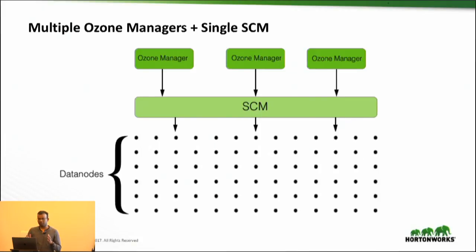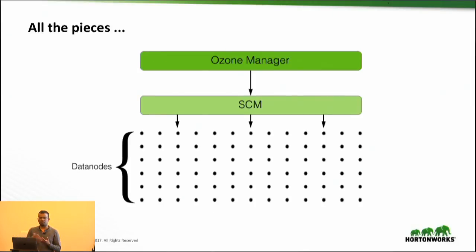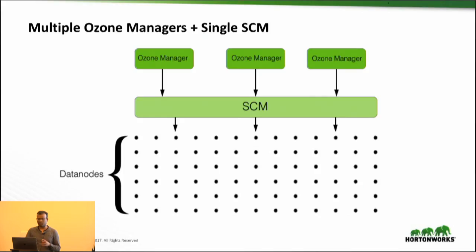And similar to HDFS Federation, you can have a shared storage layer of HDDS and put multiple namespaces on top. So you can have multiple Ozone managers. In case you feel that one Ozone manager, either the namespace is becoming too large or it cannot serve the performance, then you can have multiple Ozone manager implementations. And on the second slide, we talked about volumes. So you can partition your volumes across Ozone managers.